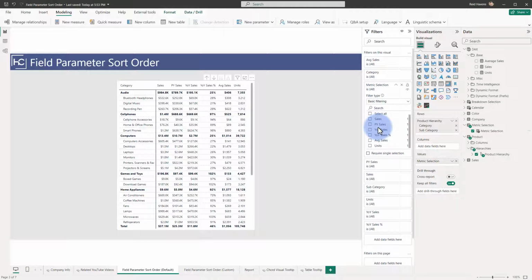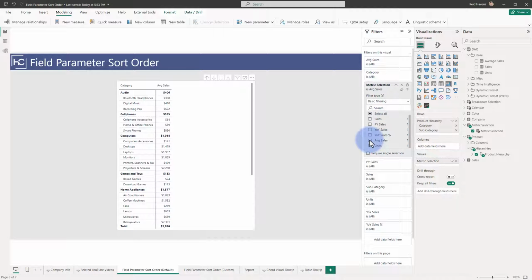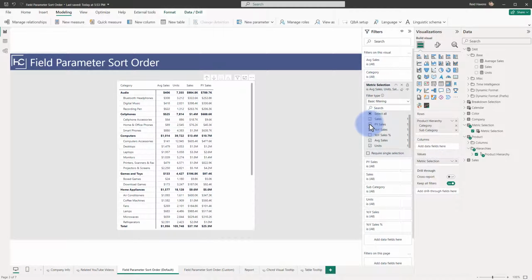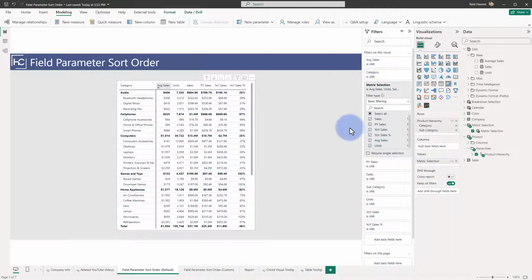And now I'm given the names of all of these values or calculations that are inside of here, and whatever order I start clicking these with will actually order them in the visual. So let's assume that I actually want to see average sales first, and now this is essentially treating the query as if I am adding these one at a time to the values well. That's how the query is getting built for this visual, so it is maintaining that sort order as well for me. And if I wanted units next, then I could do sales, prior year, year over year, and year over year percentage. And now I have a new sort order based off of that because it constructed this query from that.